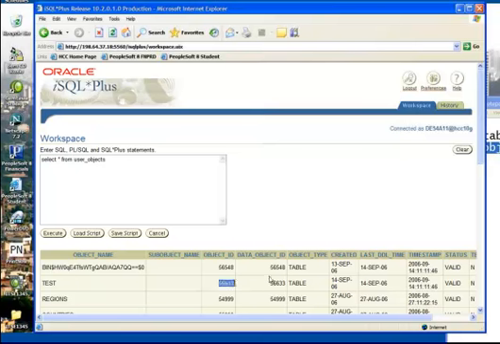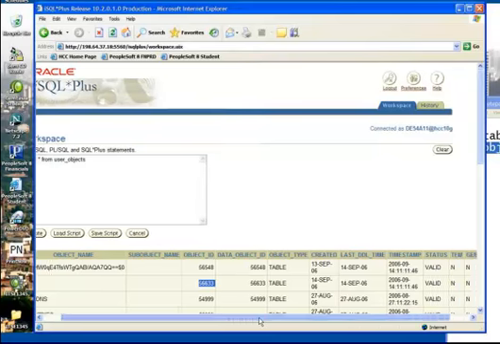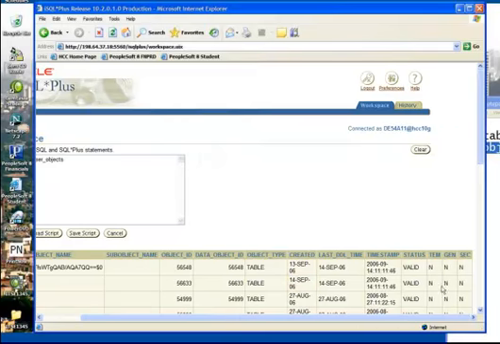The object ID is 56633, and I'll try to find out the date that I created this. The table test was created on September 14, which is the current date, and the last DDL time is also September 14. The table is valid, with some other features such as none and valid status. By the way, the object type is table.